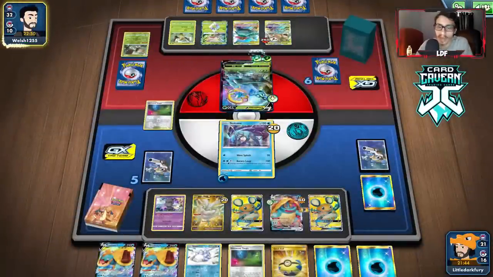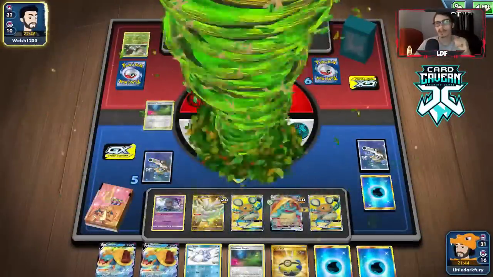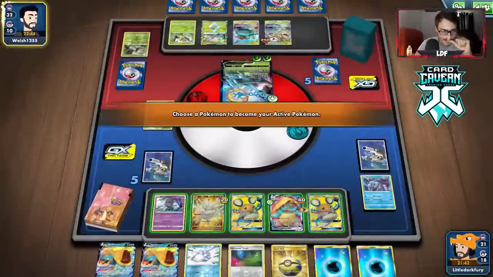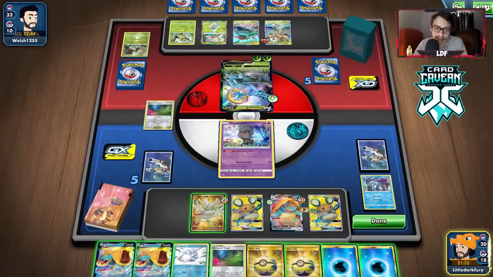ADP Drednaw? Ooh, that actually might work. I think, honestly, one thing Drednaw's missing is that extra 30 damage. What the? How did... Oh, Anchoring. I was like, how the heck did he knock me out? Okay, okay. I think we can win this, hopefully.